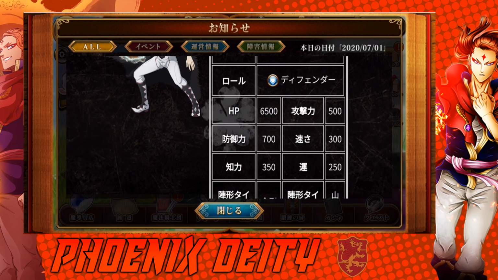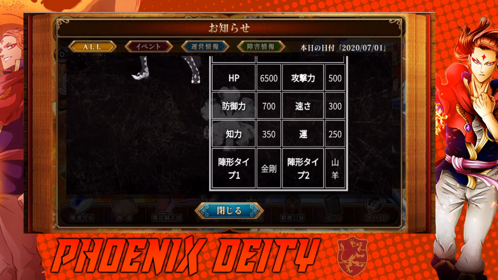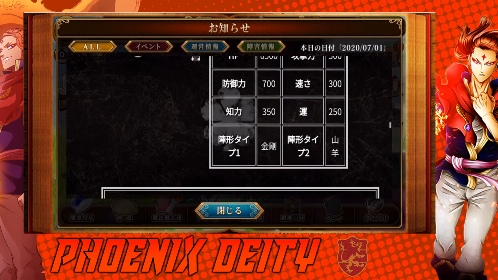But still with that, he does have stats that are on the low end. He has 6,500 HP, which is really good, 500 attack, and 700 defense. So his defense nearly rivals Spirit of Zephyr's defense. 300 speed, speed is meh. 350 int, which is only major for one part of his kit, but outside of that, it's okay to have. And then 250 luck.